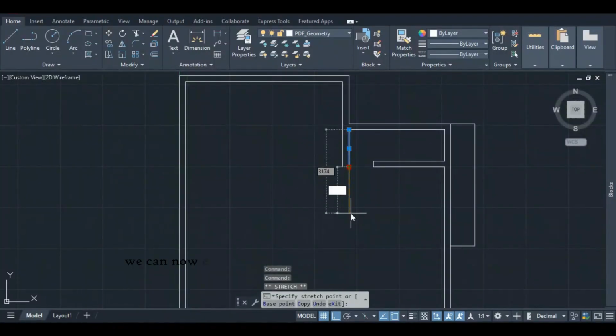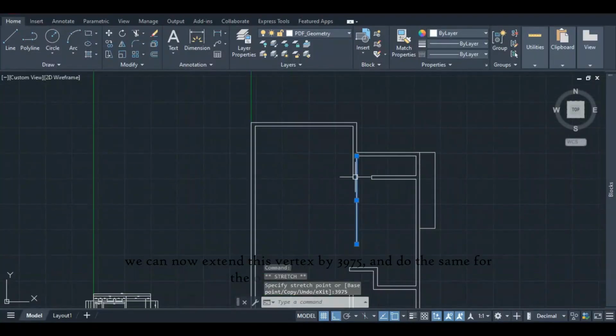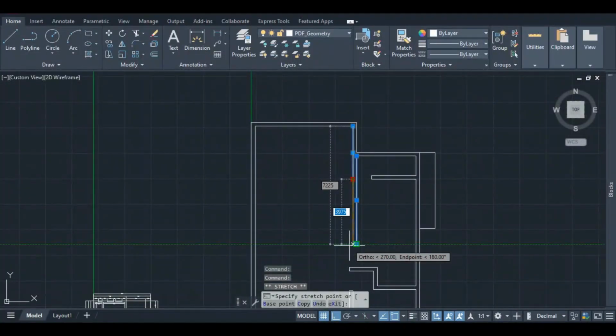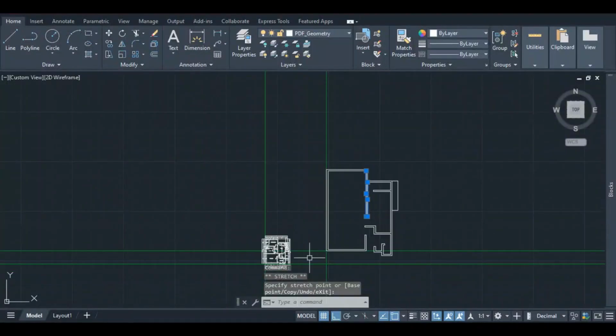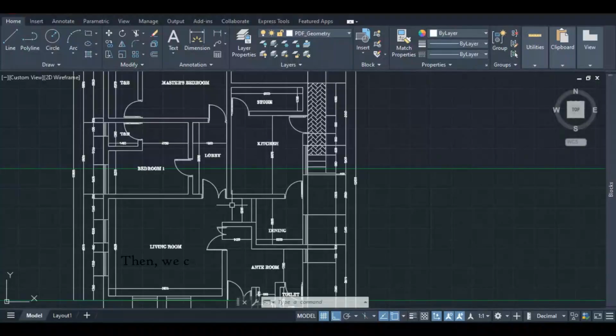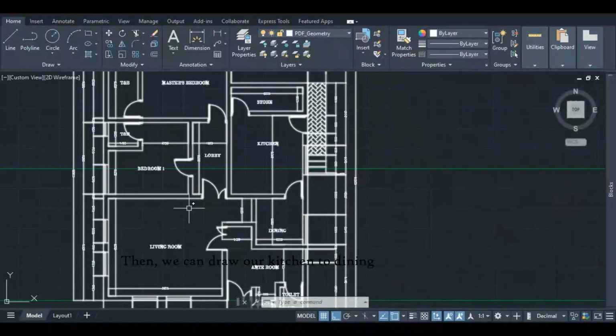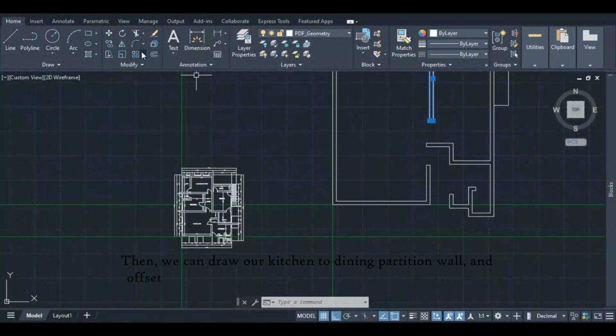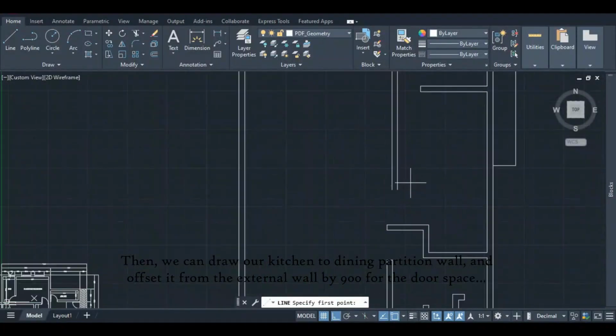We can now extend this vertex by 3975 and do the same for the other vertex as well. Then we can draw our kitchen to dining partition wall and offset it from the external wall by 900 for the door space.